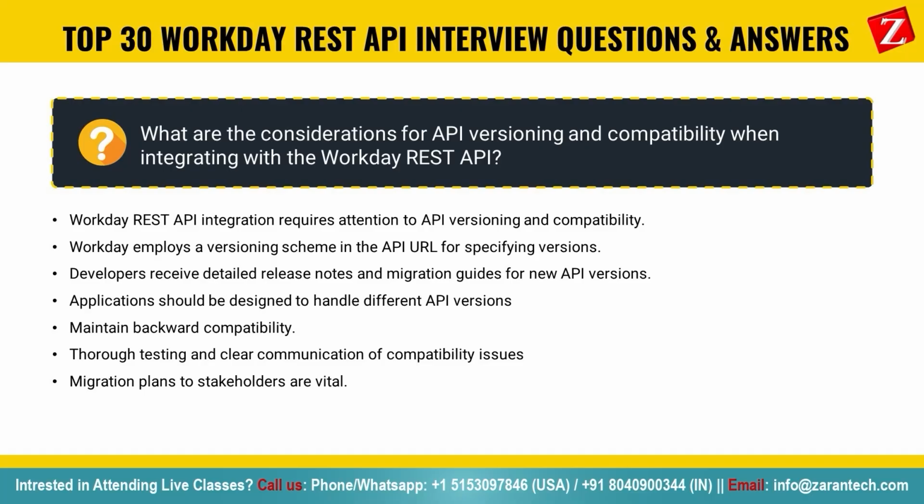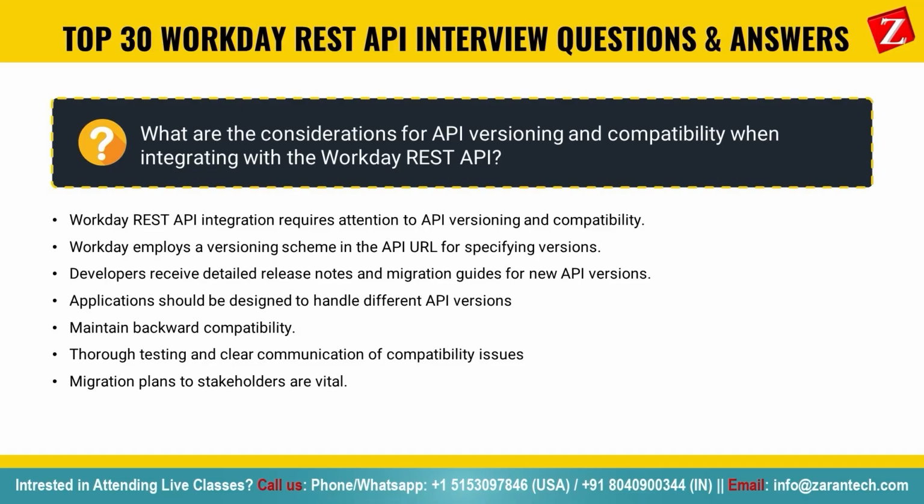Developers also receive detailed release notes and migration guides for new API versions. These resources provide valuable information on changes, deprecations, and any backward incompatible modifications. Imagine a scenario where Workday releases a new API version with updated authentication requirements. Developers would refer to the migration guide to understand how to adapt their applications accordingly.